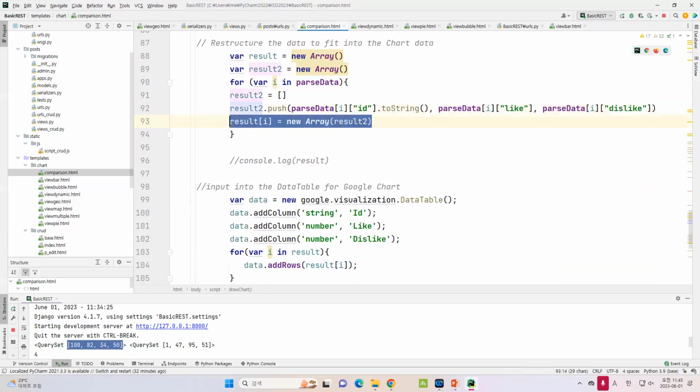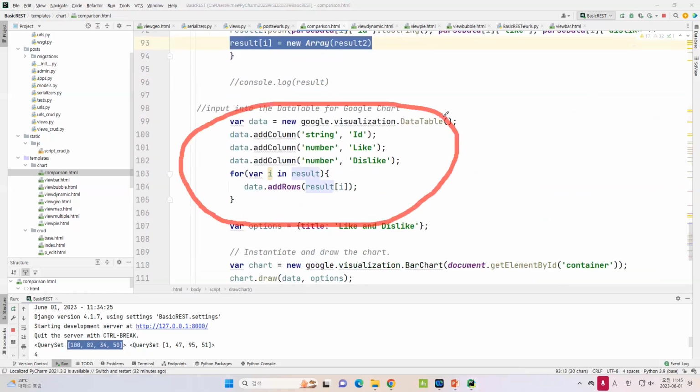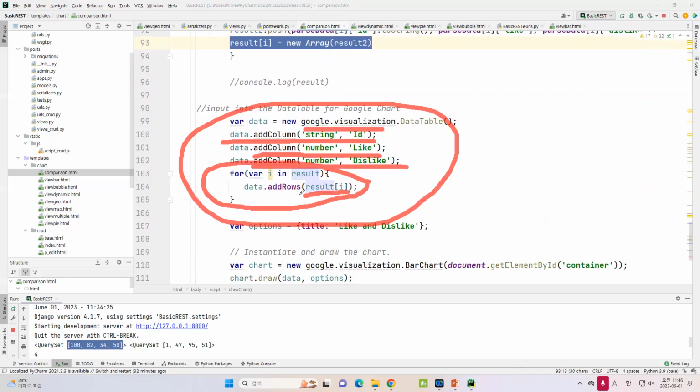So I will get this result, and then this result will be applied into the Google chart, which is using the data table. I'm creating the column ID, the column like, the column dislike for the Google visualization, and then I'm inserting every data from the result into the rows in the data table.